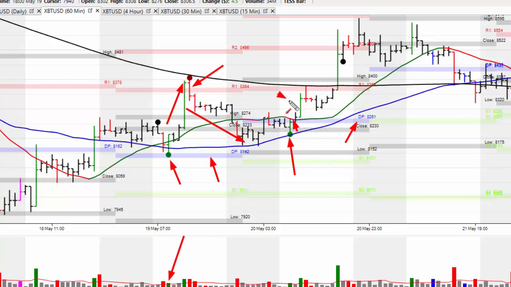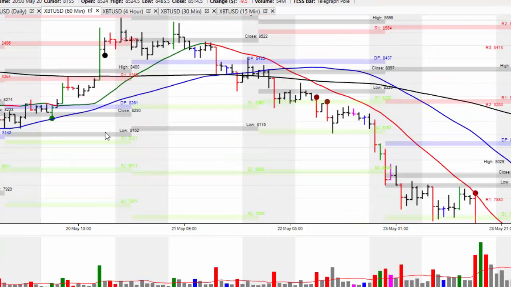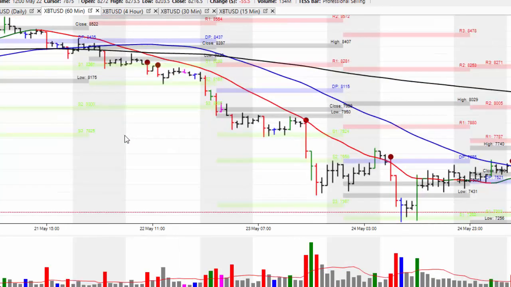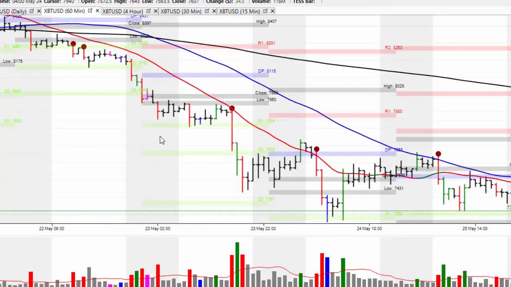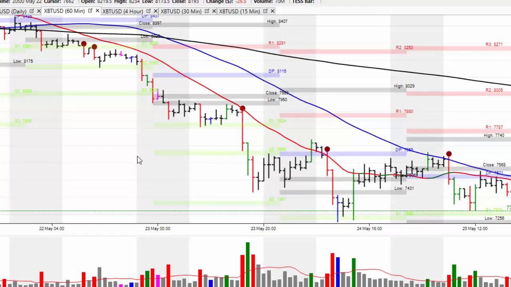And then once we're above this, the market then drives all the way to the R1, pulls back with some profit taking before driving up to the R2 and the R3. And like I say, we could sit here for hours and hours just going through these charts, and you will see the same pattern all of the time.